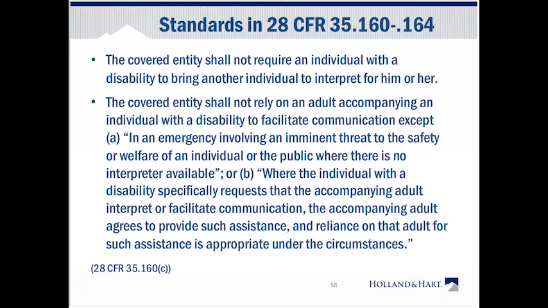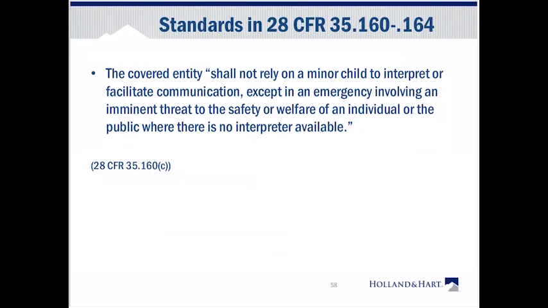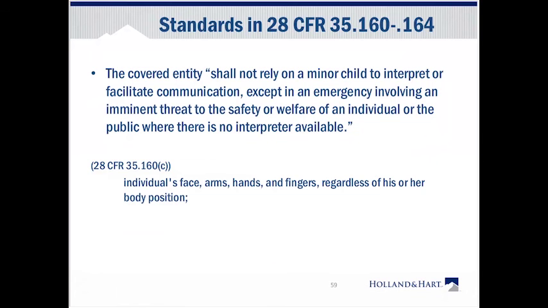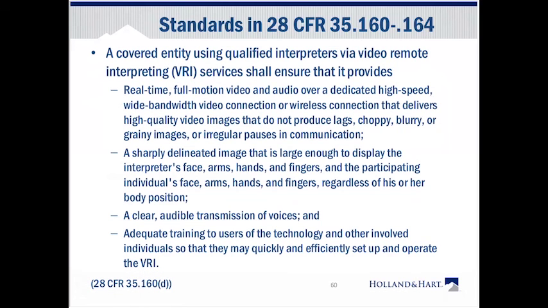And also the same rule is that the covered entity shall not rely on a minor child to interpret or facilitate the communication unless it's in an emergency and there's just no other option because there's no other interpreter available. I'm not going to go over all of this again because this is also the same as what was related to the limited English proficiency. It's interesting that the Federal Register and the new rule actually delineates all of these things in the context of limited English proficiency, but in the context of disability, they just refer you back to 28 CFR, but the exact same standards are found there.